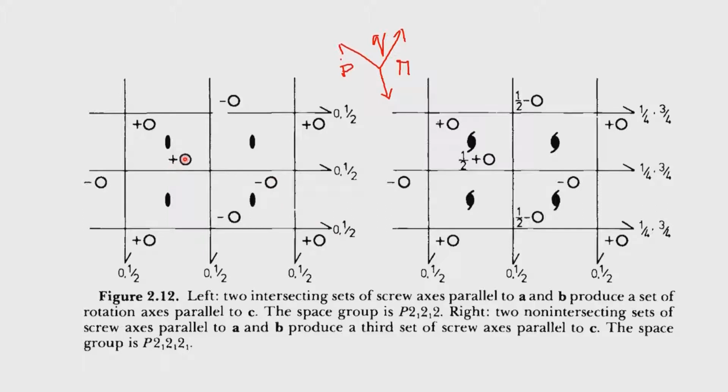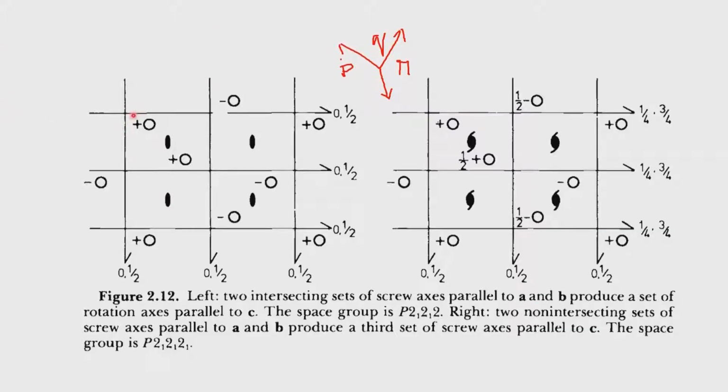And then we also generate from this point the 2 1 screw at 0.5. Now we will turn around and bring this point. So therefore, we have now systems in which we can have equivalent points as given here, where the two 2 1 axes are intersecting with respect to each other. What will happen to the third direction?